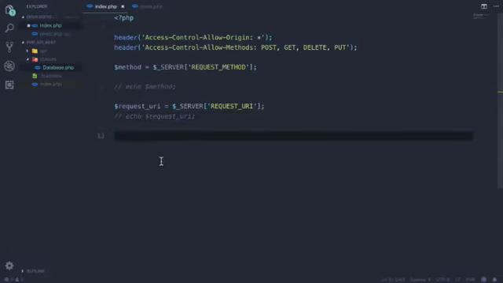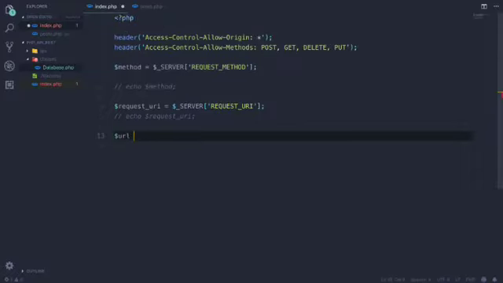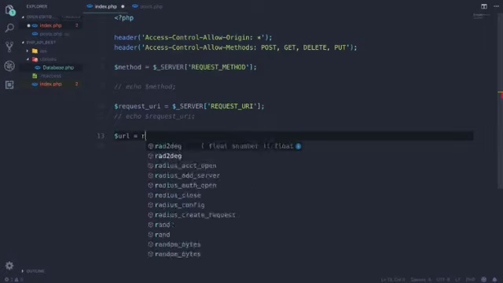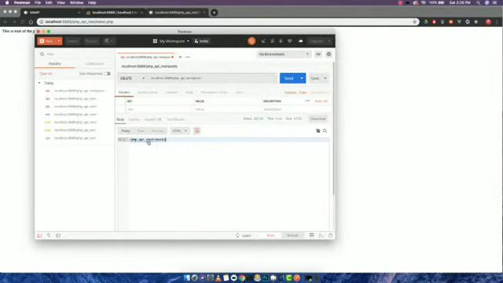Then I'm gonna create one more variable, that is $URL, in order to sanitize that thing. So simply I'm gonna use rtrim, and here I'm gonna trim the last slash which we are getting over here.